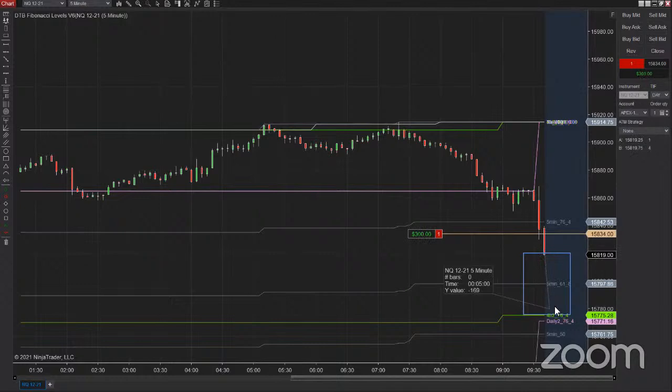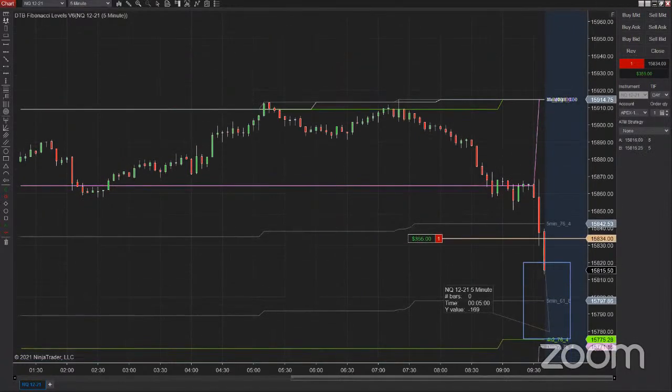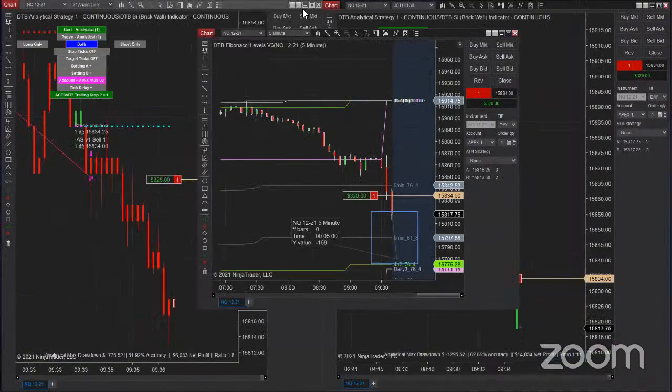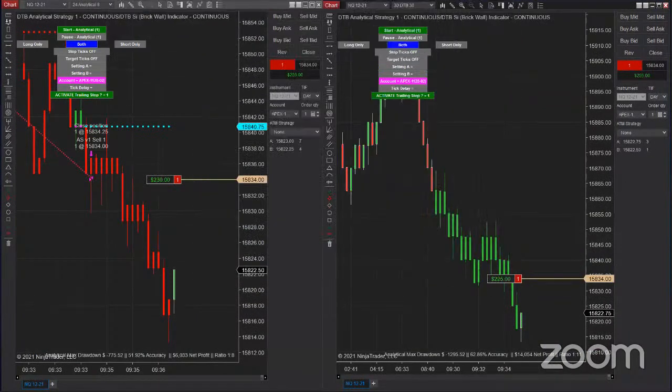It's really only going to struggle at these levels. So that's where it's going to be struggling next. I'll put this out the way and monitor that on another chart.